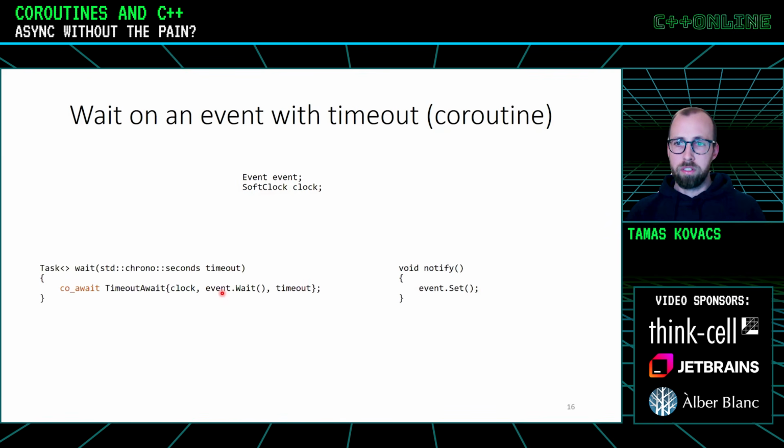And this is our wait function. Now look at this function. We are still waiting for the same event, but now we add the timeout without changing the event itself, which is great. So event wait, this gives us the original awaitable, and the timeout await gives us another awaitable. What we are doing here is composing awaitables together.